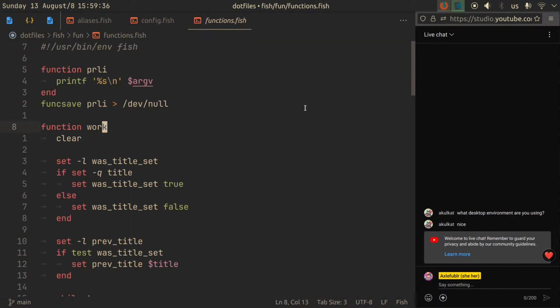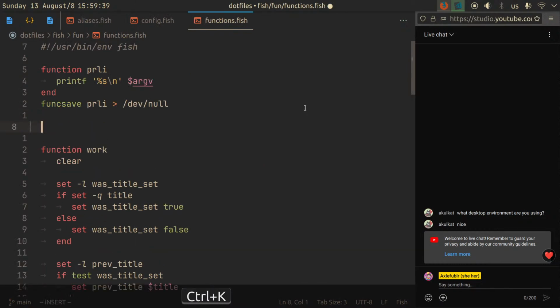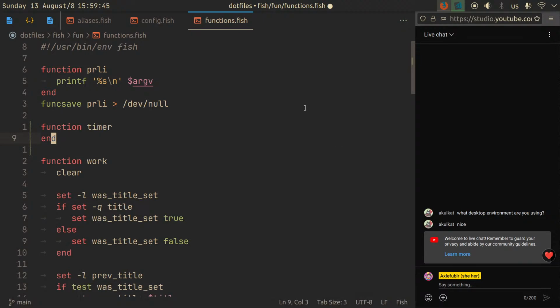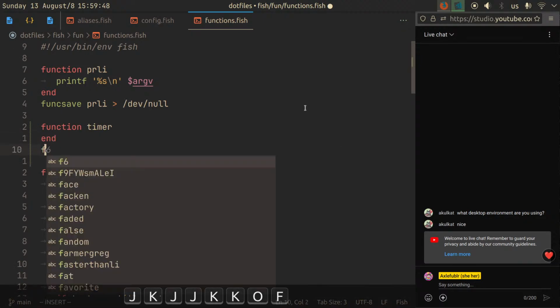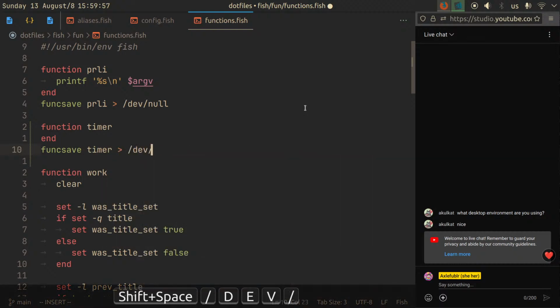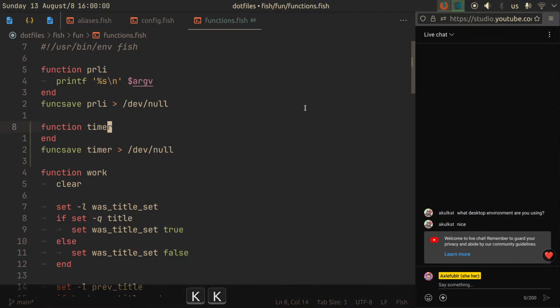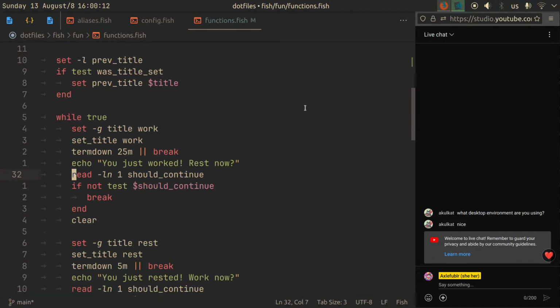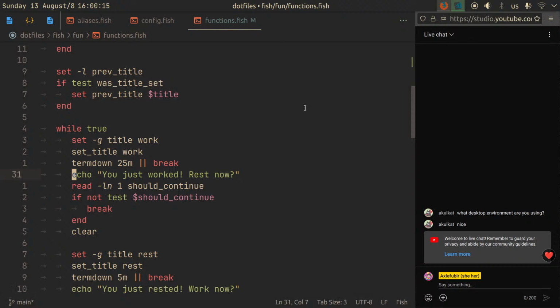let's go to functions that also contains my work function and make a new function called timer. And I'm so annoyed that end doesn't automatically auto-align. Oh, you could install these 300 billion new Vim plugins. Well, actually, thank you for the suggestion, because I can see myself being interested, at least for the fish to work correctly, because it's pretty annoying. Right, so, timer. No title bullshit, or rather, it's going to be done automatically.